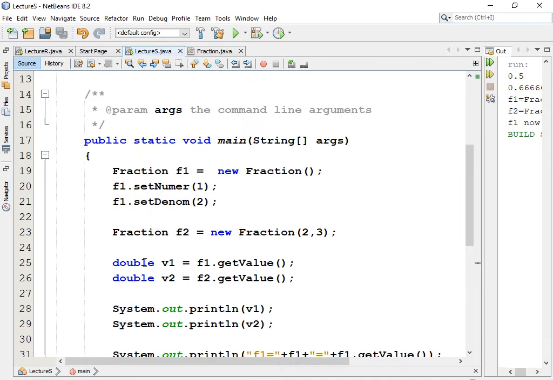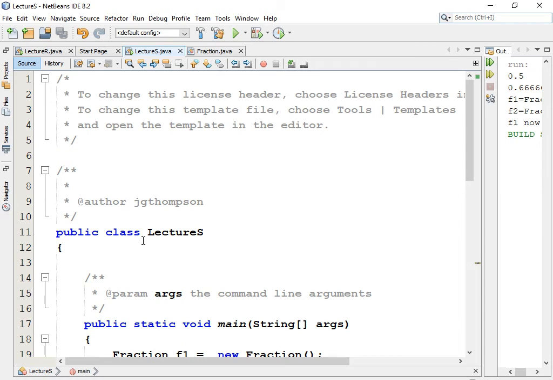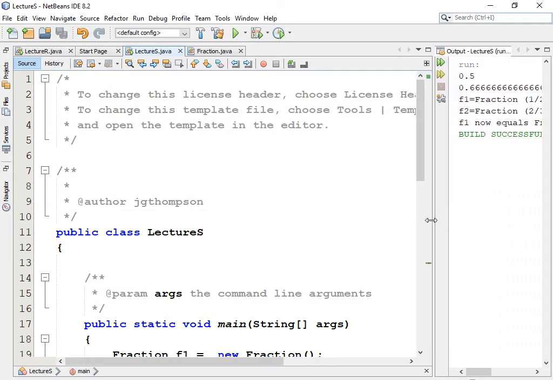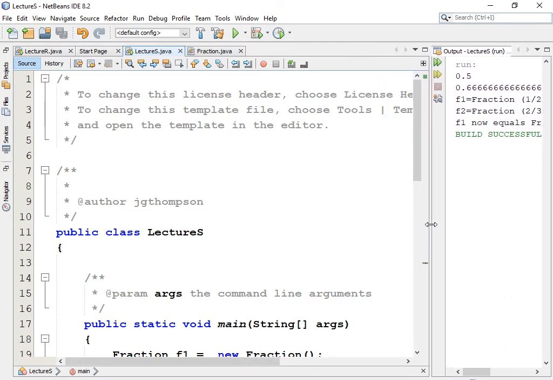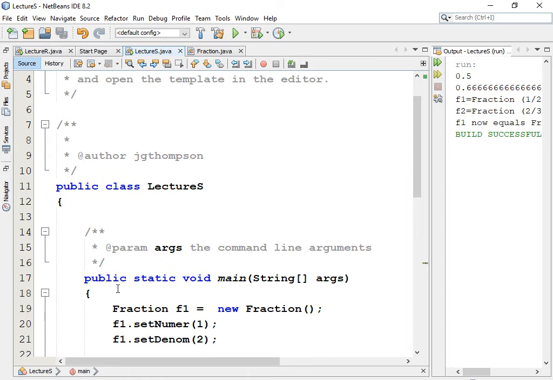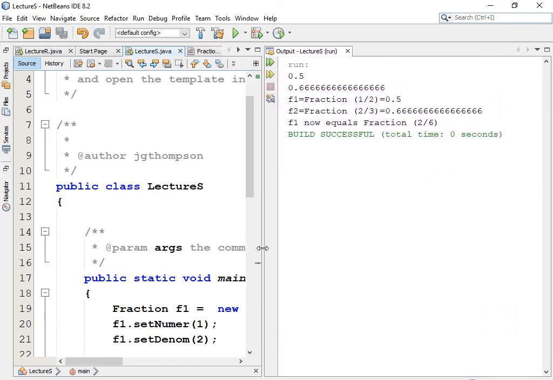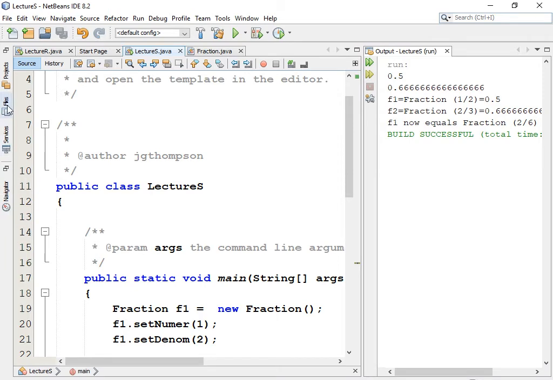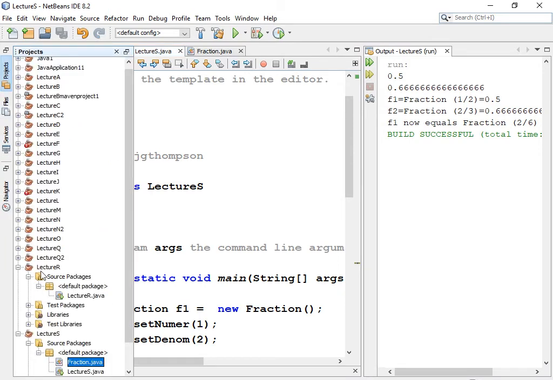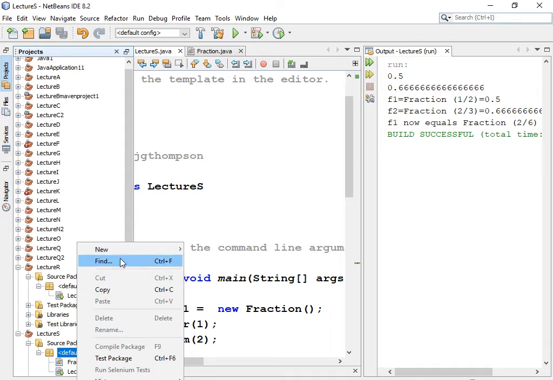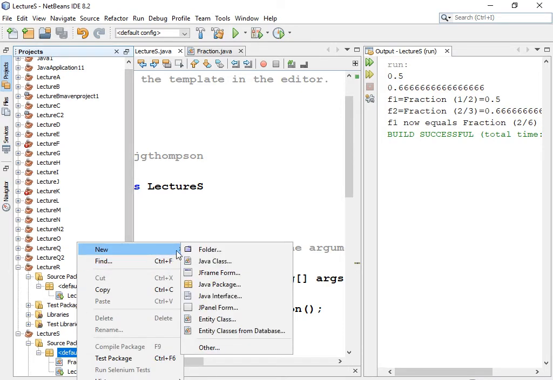Do we really want that in the fraction class? I don't know. It just seems like some kind of math that it needs to do, like it should be in a separate class. However, we don't have a separate class. Let's add one. So we're going to go back to projects, back to default package. Thank you for giving me an answer, Lindy, because nobody else was willing to say yes or no, even though they're all thinking, oh, heck no.